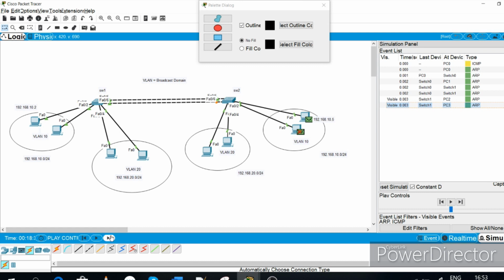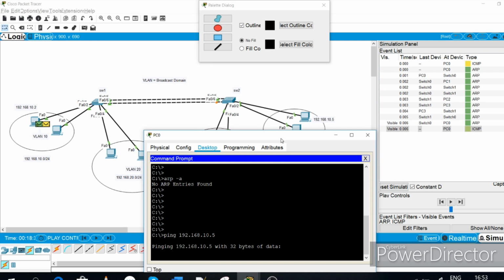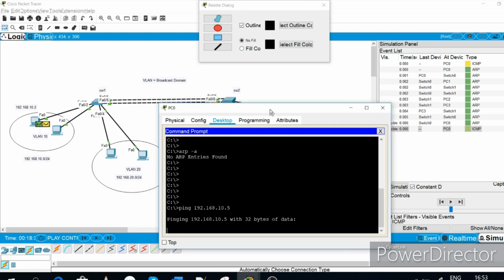Now let's see what happens. So the packet goes back, it returns here. Now not the packet but the frame actually. And it comes back here. So if you see, ICMP has now started. You don't see the ICMP response yet, so this response is only the ARP response. So ICMP has not yet completed. ICMP has now initiated.